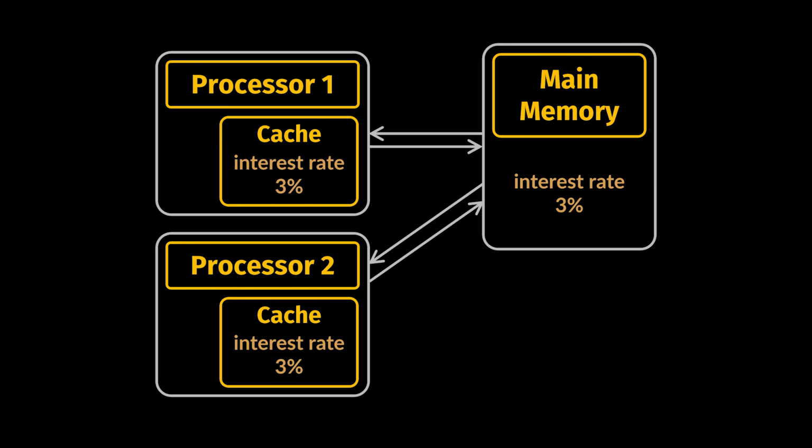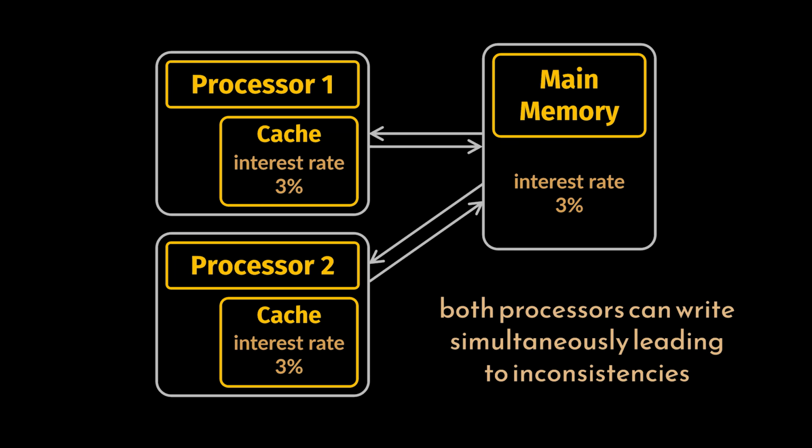This example also highlights why there are very few usages of this keyword, since a simple instruction such as i++ needs both to read and write, as we first need to retrieve the value of i and then increment it, which requires both visibility and atomicity. Now, imagine that in our previous example, the first processor also had the right to change the interest rate. Although changes are made directly to the main memory due to the volatile keyword, there is still a possibility that both processors perform the write operation simultaneously, which could lead to inconsistencies.